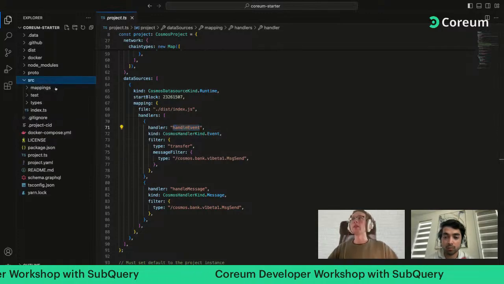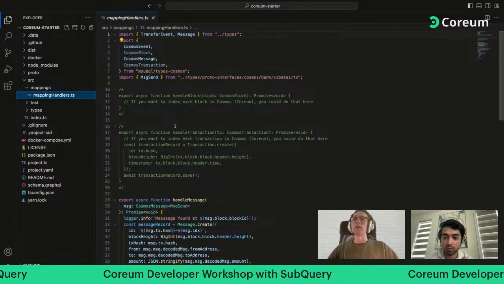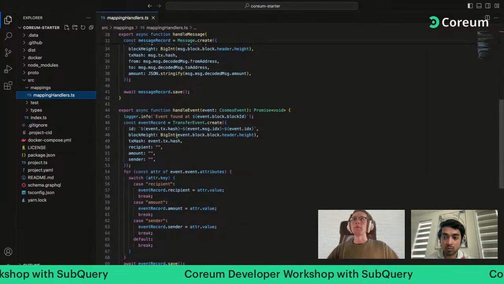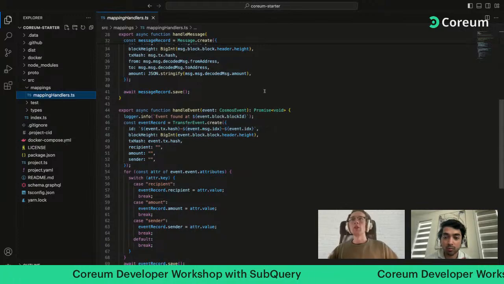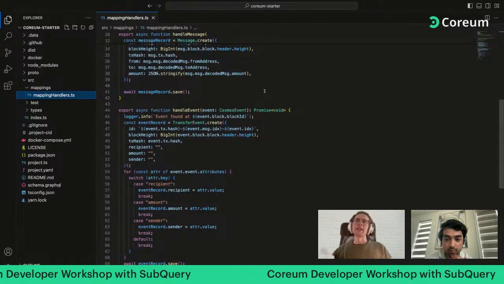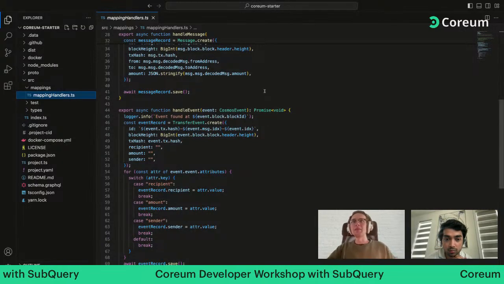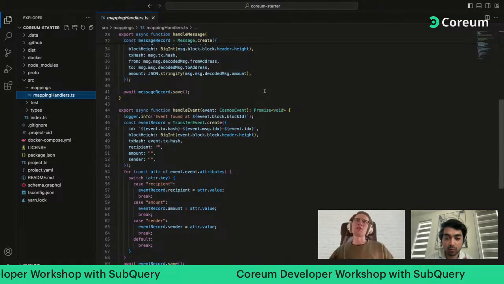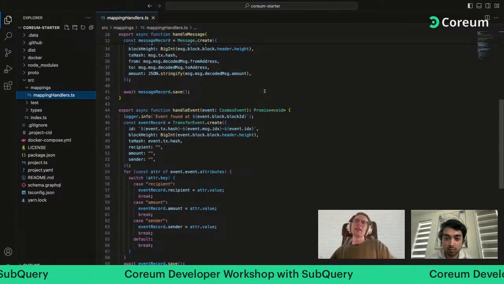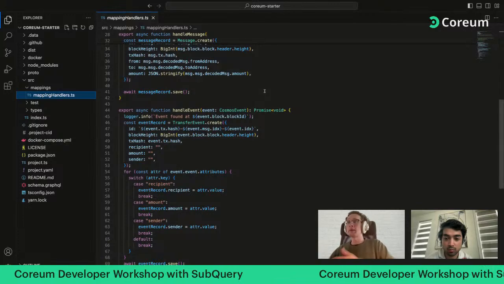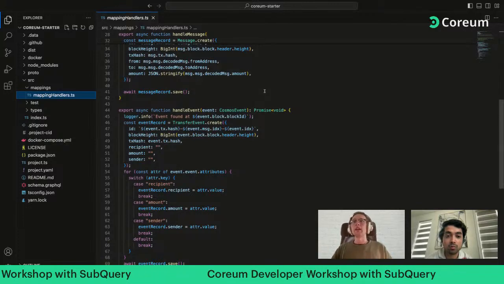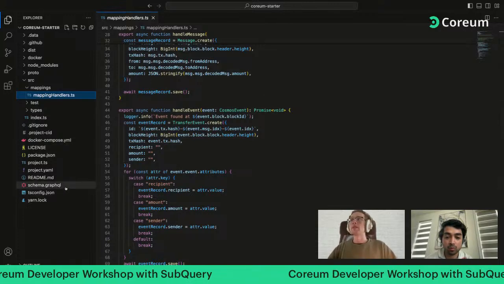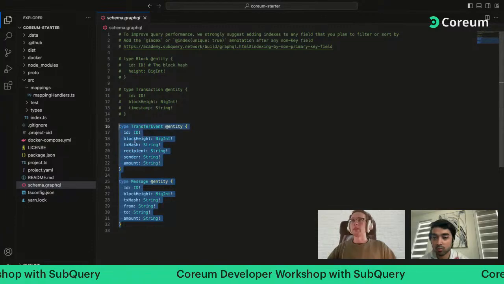And those functions are a third type of files that should be configured. Those are called the mapping files. Essentially, those serve to connect the manifest and the schema, to give a meaningful structure to the primitives handled from blockchain, handle those primitives somehow and save them to the entities that were specified here in the schema file.